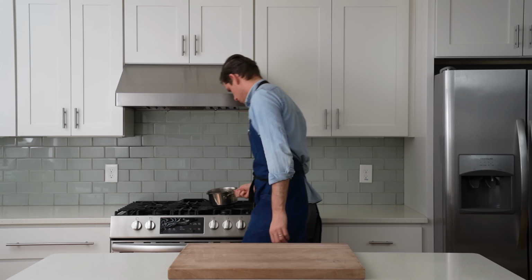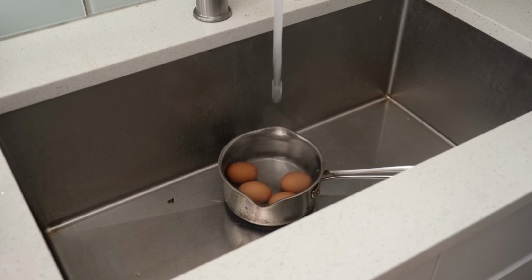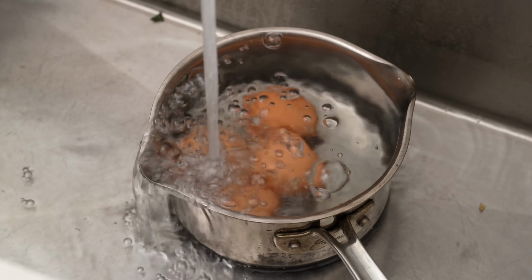At 10 minutes, to stop the cooking, I'm going to move this pot off the burner and then over to the sink. From there, I'm going to run cold water over the eggs for about 3 minutes, and once they cool, I'll give them a peel. Now, let's build the salad.